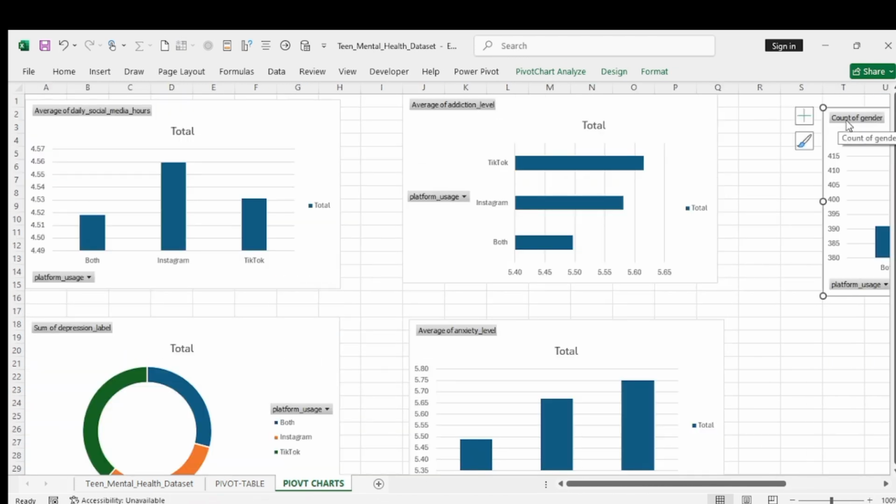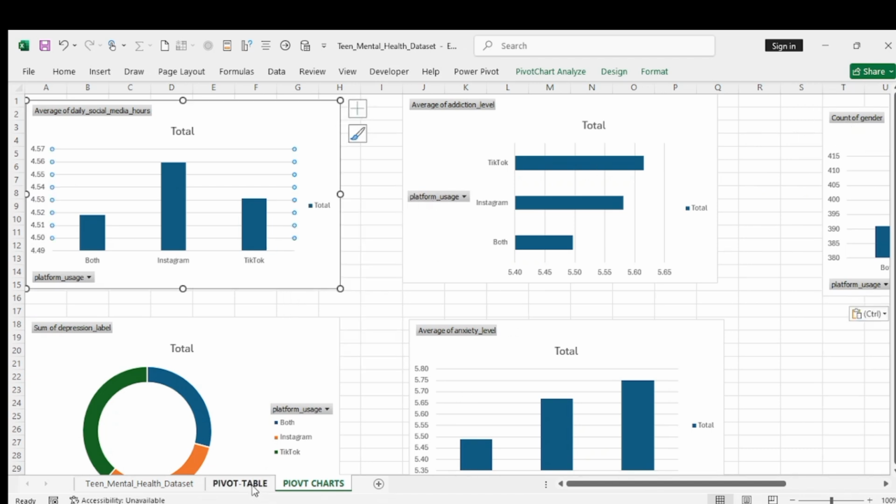So that is how to insert charts in Microsoft Excel. So we've inserted the 5 charts for this pivot table. After inserting your charts, the next thing we're going to do is format these charts. I don't like the way it's looking, so we're going to format this chart. Now, I'm going to format one, and I'll speed up the video so that it will be quicker.